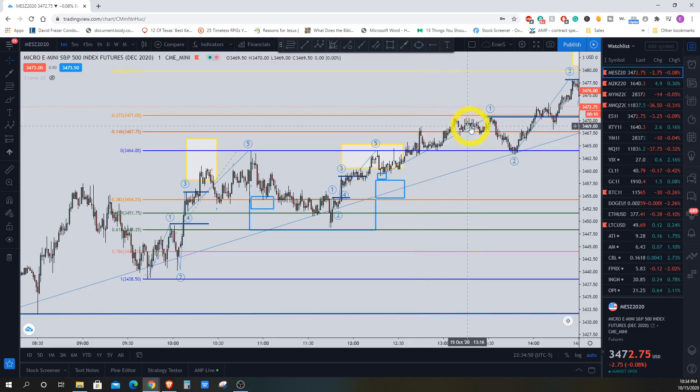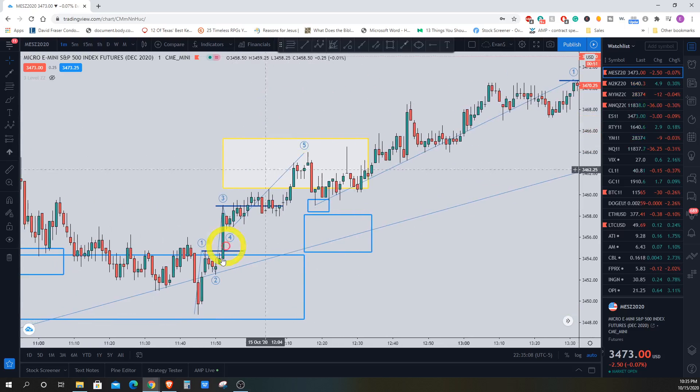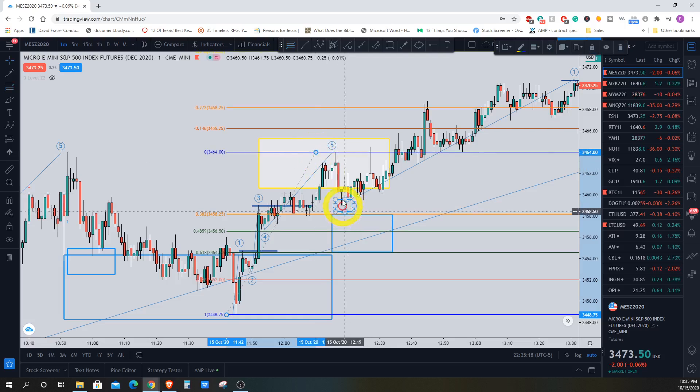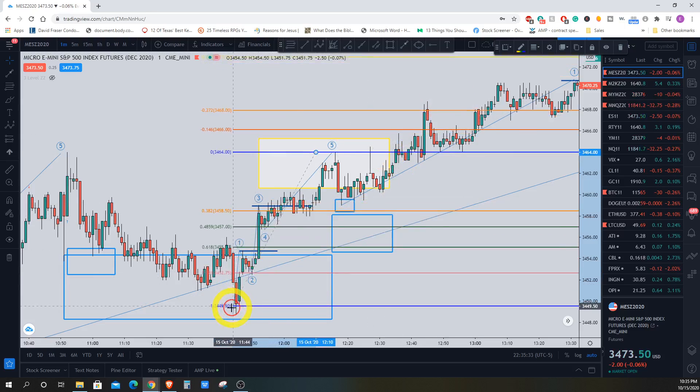Once you get the zero, one, two, three, four, five, I look for price to come back down and hit the 38% line, then go up for the overall move and hit the target. What it did is it started another five-wave move down over here — zero, one, two, three, four, five, hit that one. From the overall move, price didn't come down and hit the overall 38% — it just hit it from the second point, which signifies to me that the Elliott wave move is over. I don't take it looking for a continuation up unless it comes down and hits the overall 38% move.